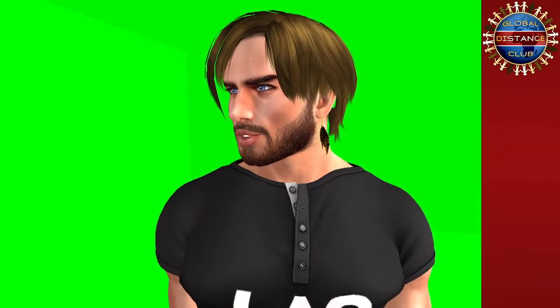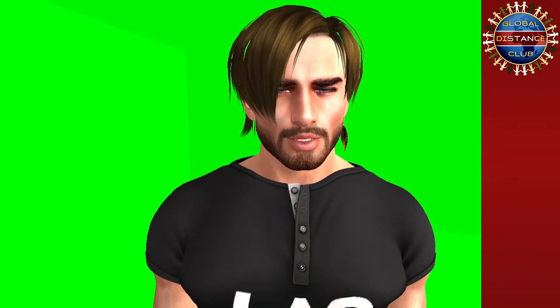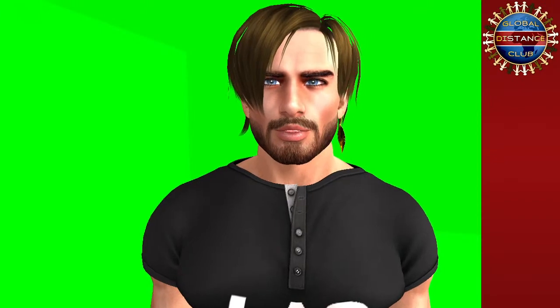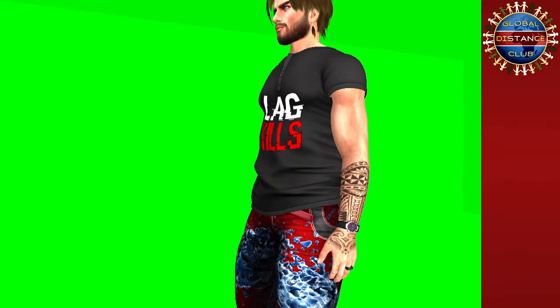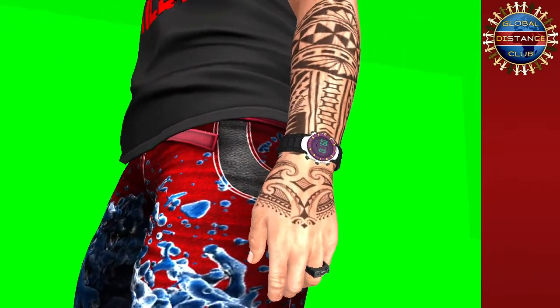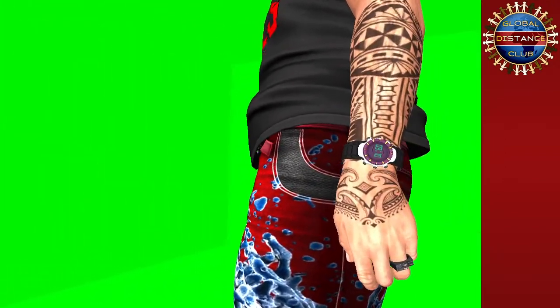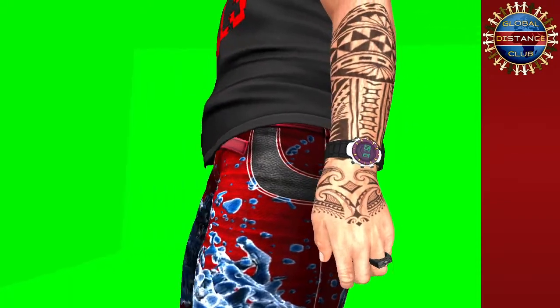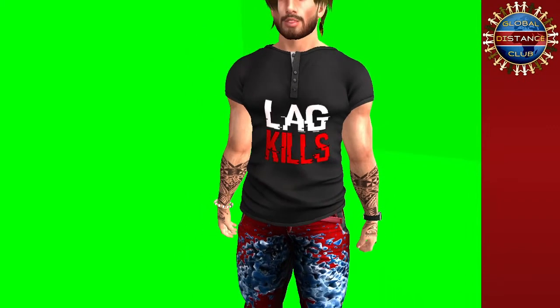That problem you wouldn't have with a so-called system body, or the one you get when you come first into Second Life. But on the other hand, it doesn't look very nice, especially the hands. So let me zoom in a little bit. So when you look here, for example, those hands look pretty natural. You even have fingernails, you can put on tattoos and all that stuff, and you will see in a moment when I revert to my starter avatar.